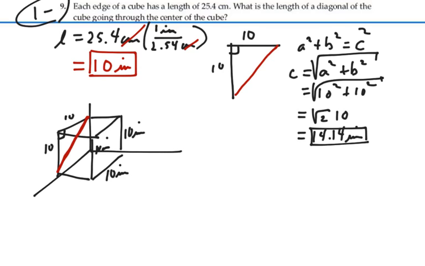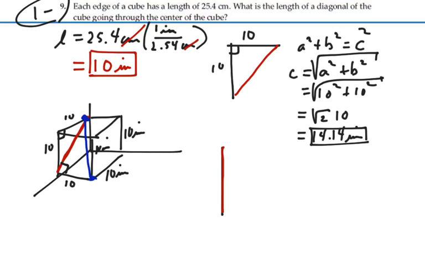We want to find the body diagonal, which is this diagonal going across the body from the top corner here to the bottom corner here. We're looking at a new triangle that actually has a right angle as well. There's a right angle right there in this new triangle. One side is our length of 10 inches, and the other side is the length square root of 2 times 10 inches. Let's draw this new triangle right here. Actually, I want the red on that.